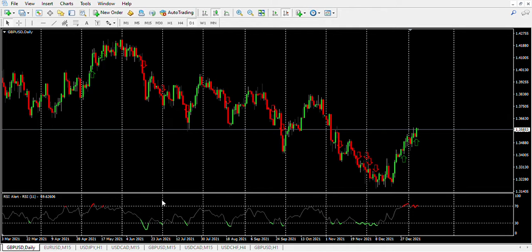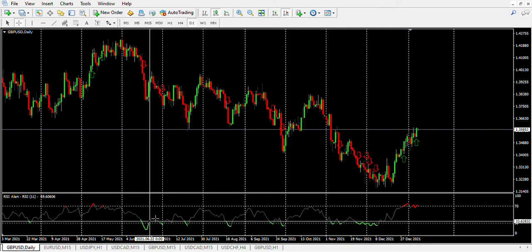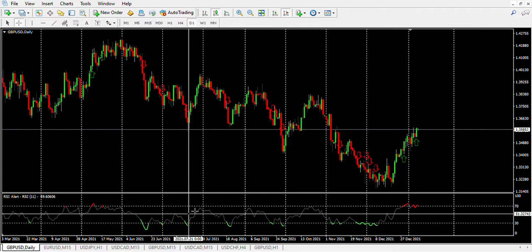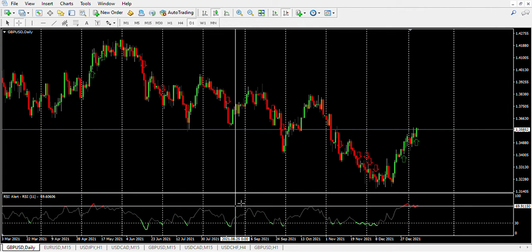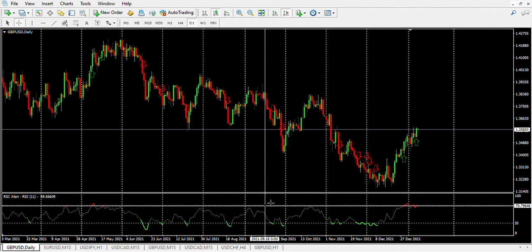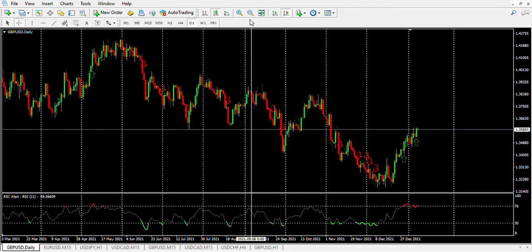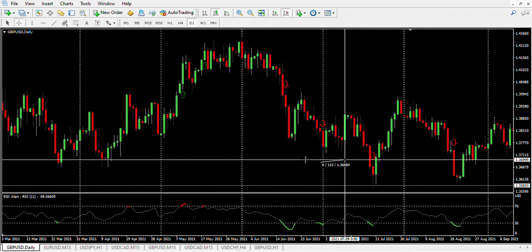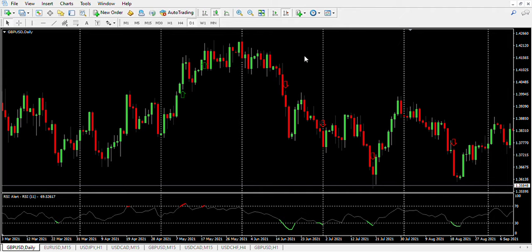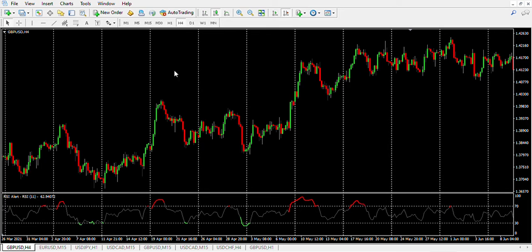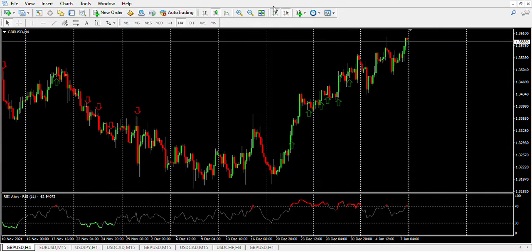What it is basically is a two color change RSI. So when it's oversold, it shows you green, and when it's overbought, it shows you red. Red means that's an area where you should start looking for sells, and it also does arrows for you. It's an arrow based system. So let me show you exactly how this indicator works and what I use it for.